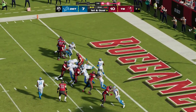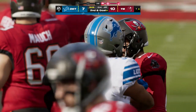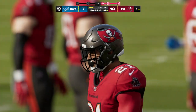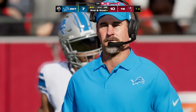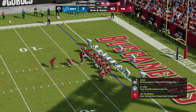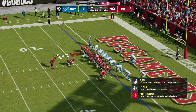Vaughn will get down close to the goal line, but not in, as he'll be marked down at the 1. Give him 2 yards on that one. 2nd and goal now. Good work there, holding them out on 1st down, and this is going to be a battle down here on the goal line. Can they hold their ground for 2, maybe even 3 more plays? 2nd and goal from the 1.